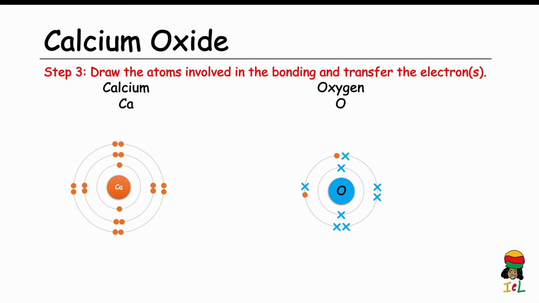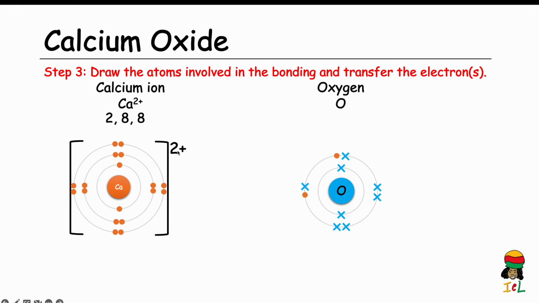Take note that the fourth shell of the calcium no longer exists after the atom loses the 2 valence electrons because there are no electrons on that shell. After losing the 2 outer electrons, calcium is no longer an atom but a cation with a charge of 2 positive, 1 positive charge for each electron lost. The symbol for the calcium ion is Ca2+, and the stable electron configuration of the calcium ion is 2,8,8. All 3 shells remaining on the calcium have their maximum number of electrons.